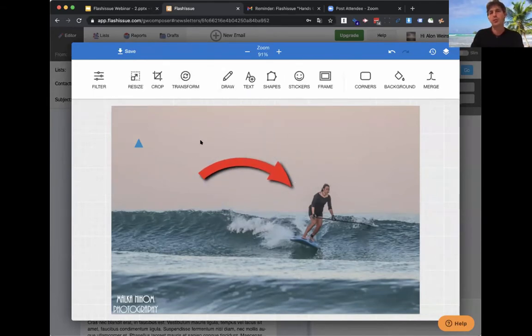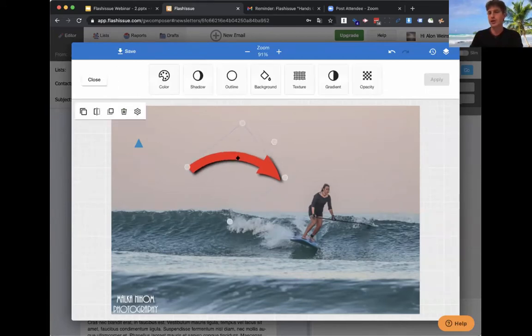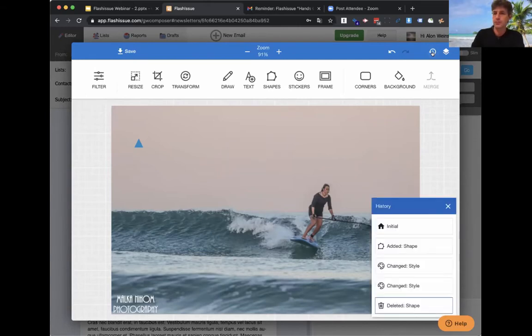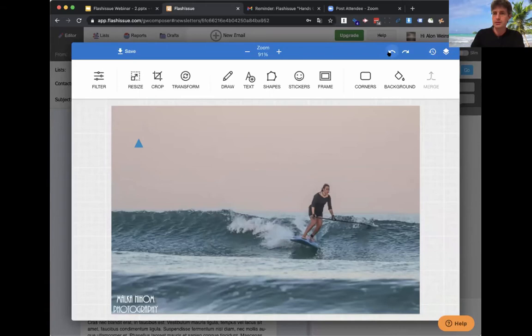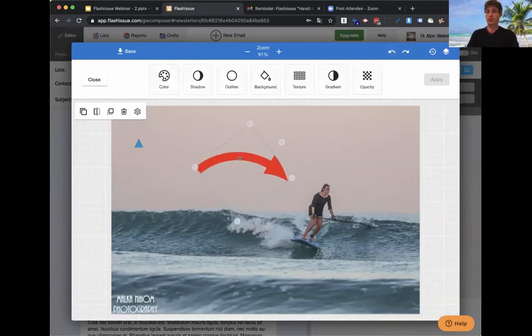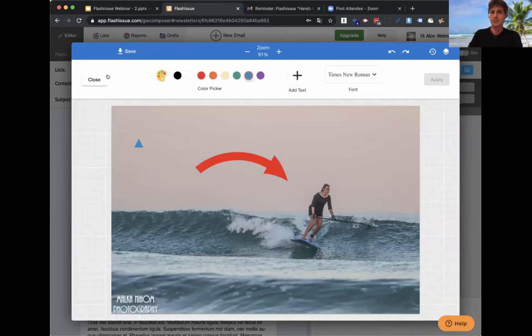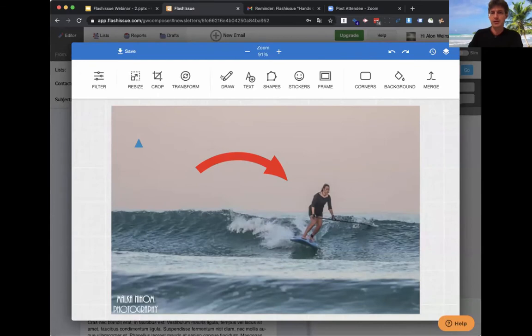But what I really wanted to show about this photo editor here is that you don't have to worry about playing around, okay? So if I made a mistake here, I don't want this arrow, I just hit this delete button here and it's gone. And if I make a mistake there and I want it back, I can click on the undo button over here and I can bring it back. There we go. So you can really play around with the editor. You can add text. You can add little stickers. There's some nice fun stuff here. You can add frames.